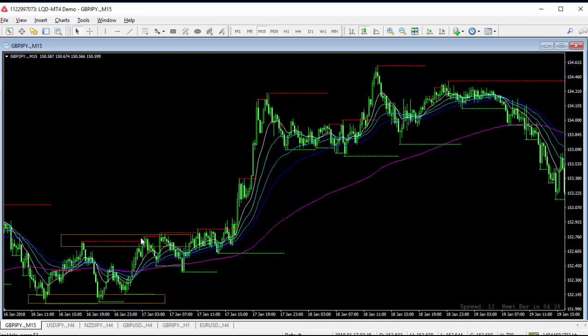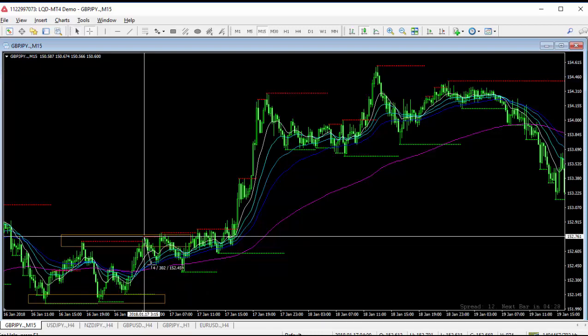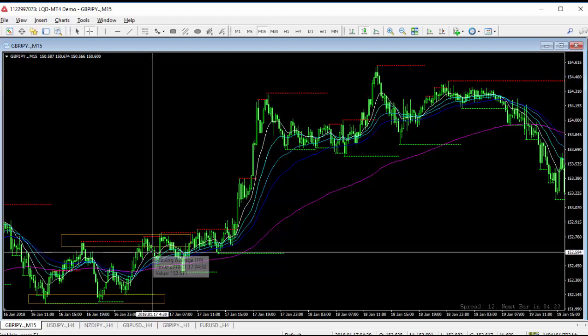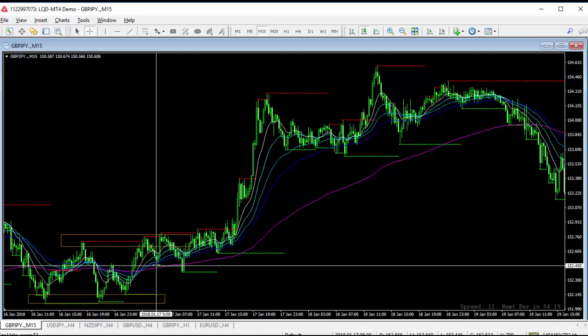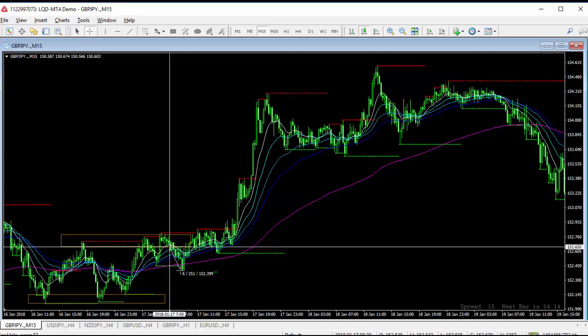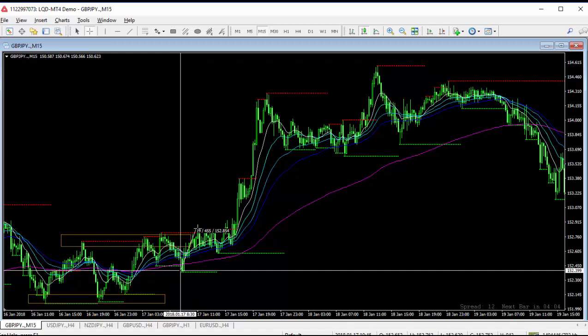So the market goes up, hits my high, comes down, hits my retracement level, my pullback zone. If you got in at the EMA 10 because you jumped the gun, you're negative 14 pips, which is not enough to take you out. And then you're positive 33 pips. If you get in on the EMA 10 here, you're negative 25 pips, which is not enough to take you out because you, as a student of mine, have to have a 30 pip stop loss. From there, positive 44. From there, positive 191.